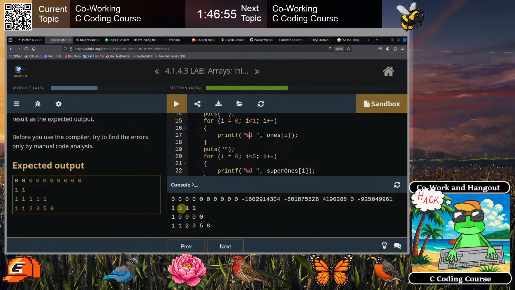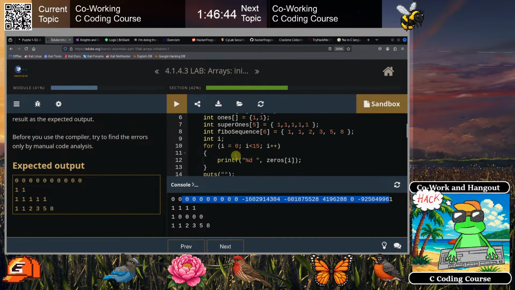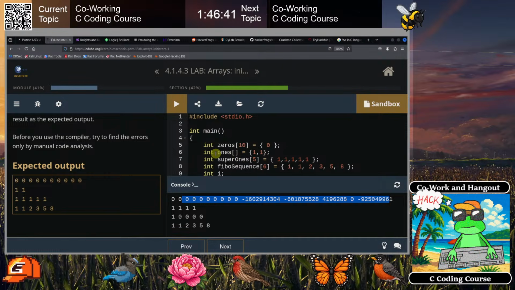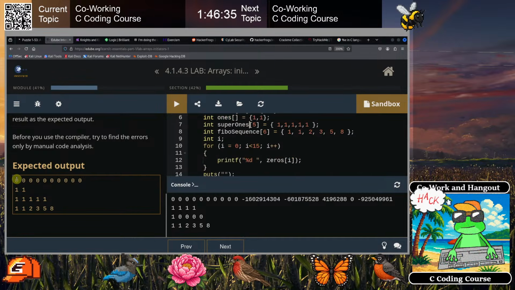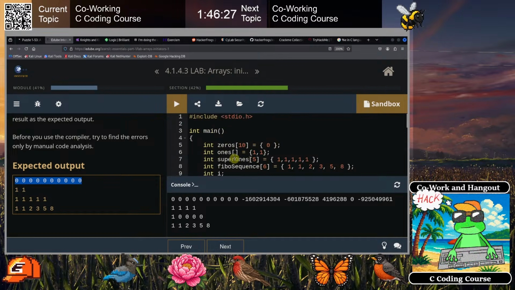What happened in the first line? Apparently there's some undeclared variables or something, so it all went kind of weird. Let's take a look at that. The first print statement uses zeros. It's supposed to be 10 zeros. And what are we printing out? Let's double check. So 3, 6, so this is 10 zeros. What happened here? Because we've got 1, 0 here, all of the other elements of the array should have been assigned 0.